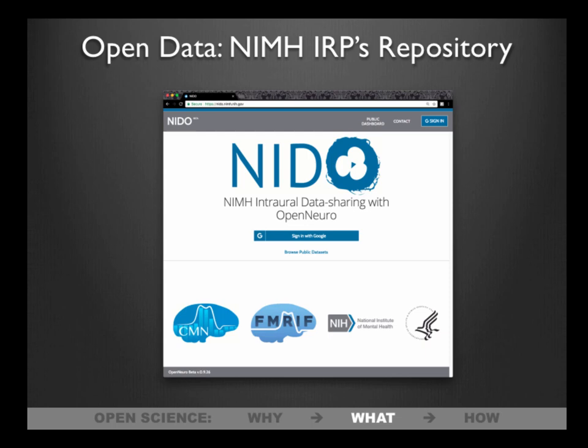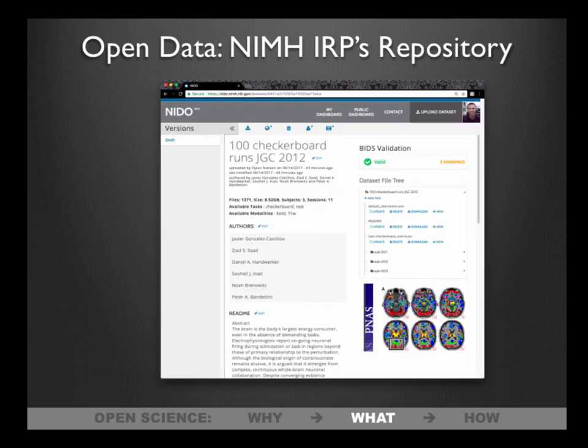We have shamelessly copied this repository. The NIMH intramural program was also interested in having an internal repository, and Chris and Russ had built such a beautiful one and put it all up on GitHub that we simply cloned it and forked it. So we're calling ours the NIMH Intramural Data Sharing Repository with OpenNeuro, or NIDO. I think you can access that currently from an NIH IP. We have Javier Gonzalez Castillo's data up here, his 100-run study. We will soon be debuting this more widely, but currently there are just a couple of data sets there, so be listening for more information about this one.